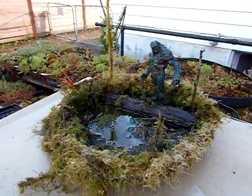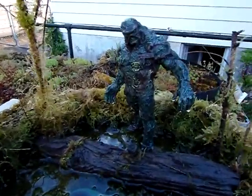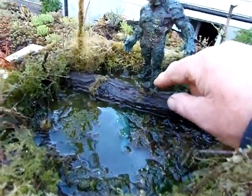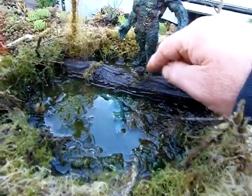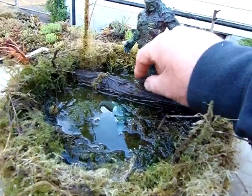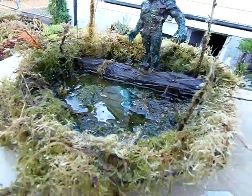I have a still picture of this on my DeviantArt page, but here we have Swamp Thing. I found this cool, it looks like a log, doesn't it, with this sticking out of it. It's actually a knot. This is so rotten that the rest of the wood decayed and fell away, and so that's the knot.